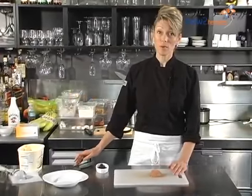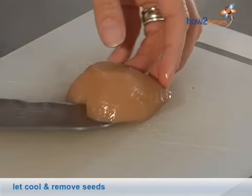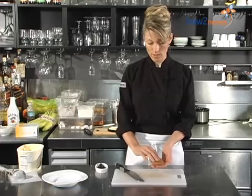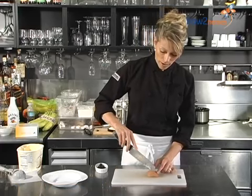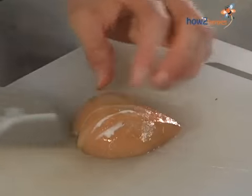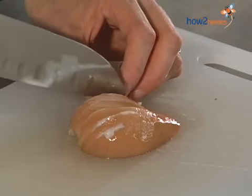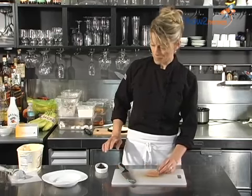So our pears have finished poaching and they've cooled down, and we've taken them out of the liquid. And I've taken a teaspoon and just cut out the seeds out of the center. We're going to flip it over and make slices all the way through it, starting about 1/4 of an inch from the top so that it stays all attached in one piece. This is going to make for a pretty presentation. That allows you to fan your pear a little bit.